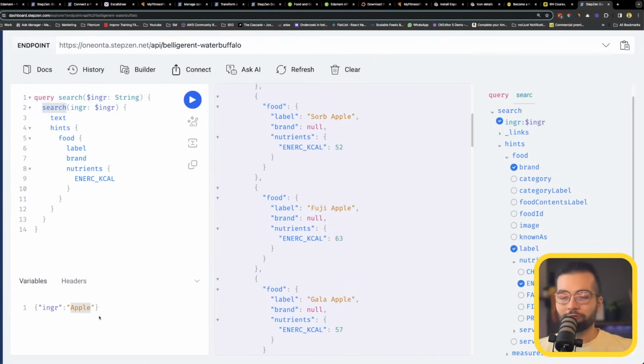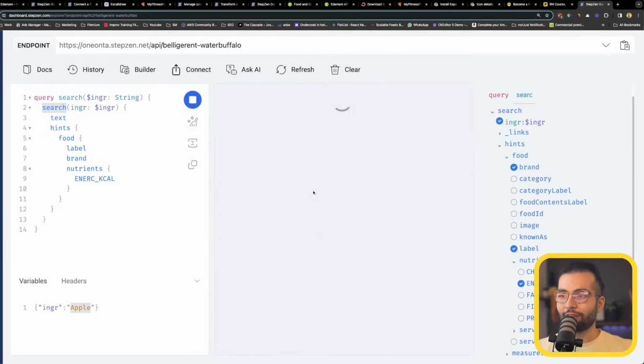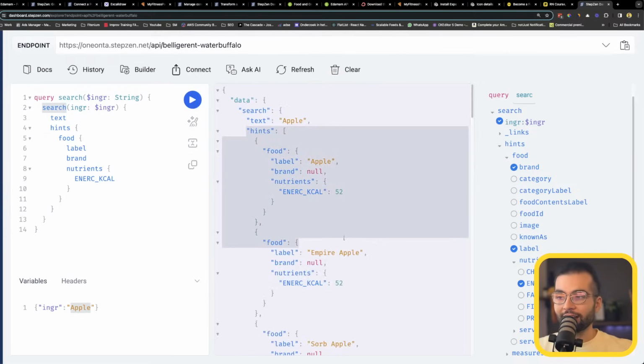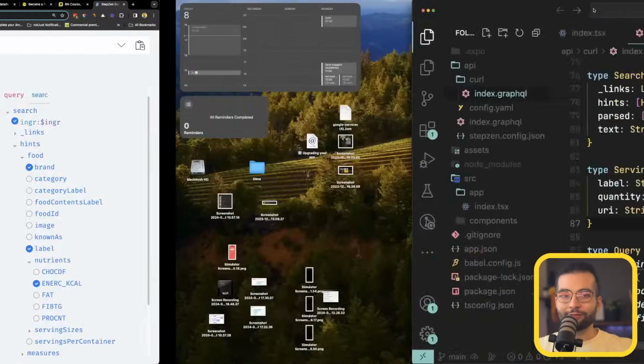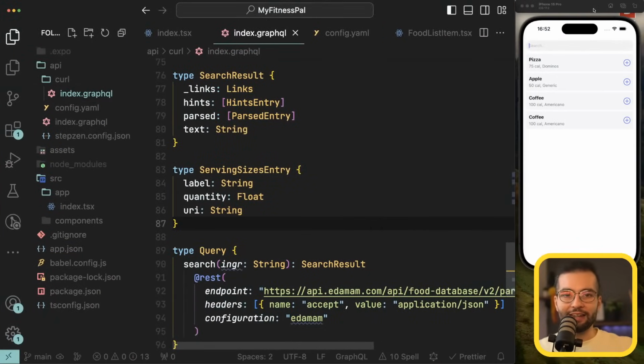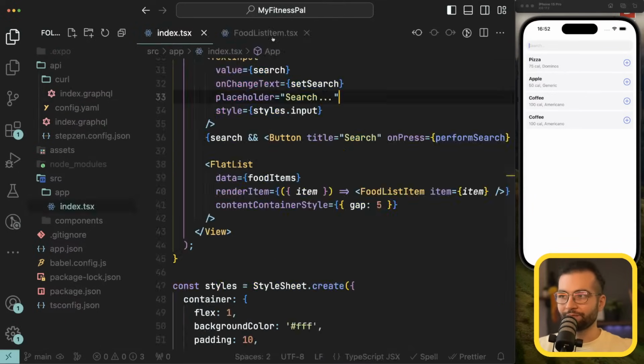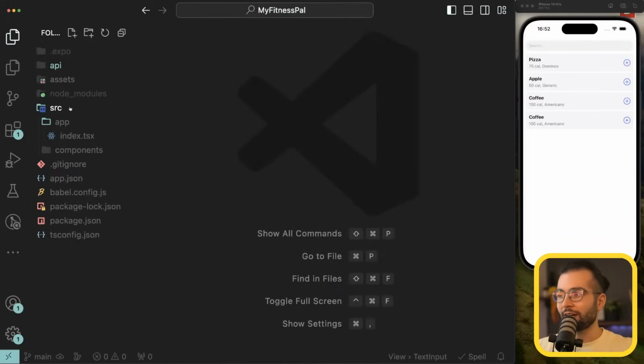Sending the search term, it will give us an array of food items with their nutrient data, and this data is coming from the Edamam API. Now that we have these two pieces ready, it's time to put them together and connect our front end to our backend. That's going to be our next step. The next step is going to be fetching GraphQL data inside React Native.